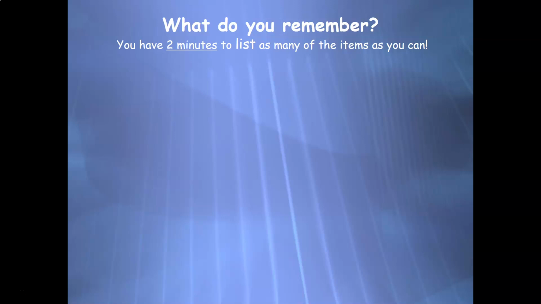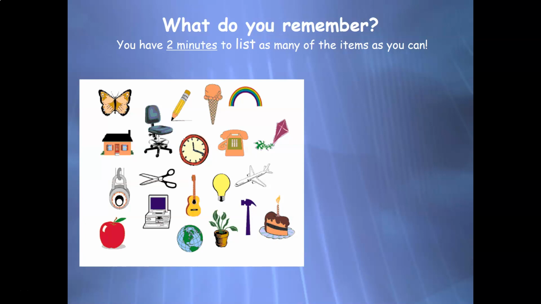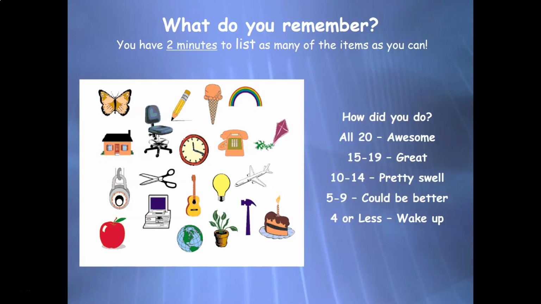Alright. We're going to stop there. I'm going to put the picture up. You're going to count how many you got right. If we're doing this together as a class, then I'm going to break us up and put them on the board. These were all the pictures. Then there's a little ranking, like how did you do. Hopefully you could remember more than 4.